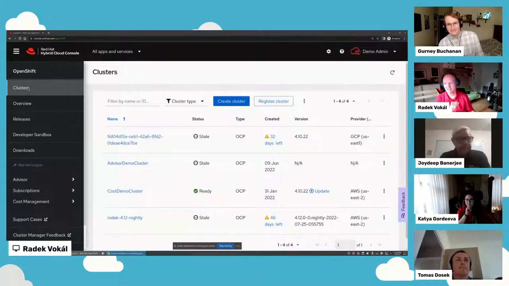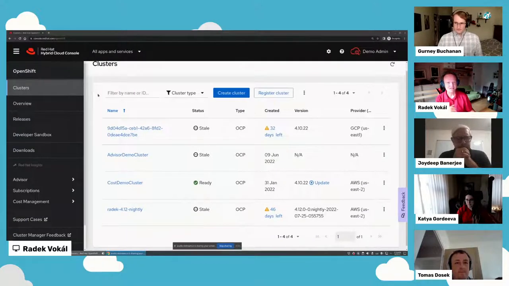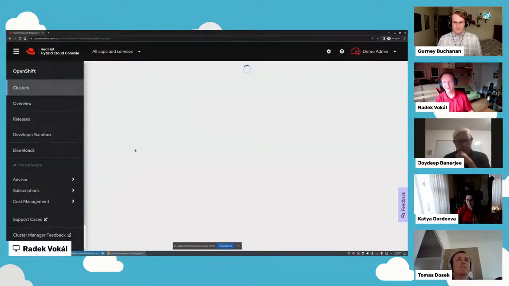So Insights is a set of services, again, that you as a customer, you'll find them on console.redhat.com/OpenShift. Once you log in here, you'll see all your clusters. And you've probably used the hybrid console already because you wanted to install your cluster. You probably obtained the pull secret from this UI. What is interesting here, so this is my demo account. So don't get too hold to what you see here because some of the clusters are a little bit fake. But what you see here is my list of clusters. I have some clusters that are still connected, that are still active, some that are older ones. And for each of the clusters, I actually have a lot of information that you'll see here.